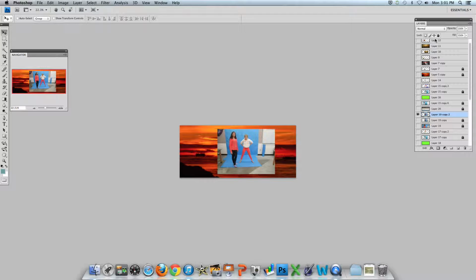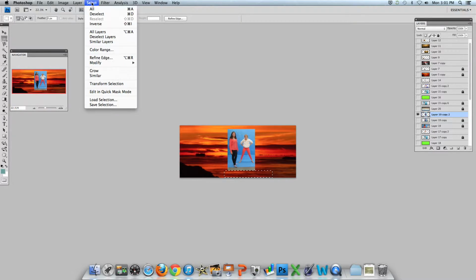One of the first things you might want to do is get rid of a lot of stuff by going to the Rectangular Marquee, make sure it's on 0 feather, and just click off lots and lots of stuff. So here we go. Hit the Delete key. So you can go around and use various selection tools until you've got this thing in pretty good shape, so that you can go in and then use the finer tools. So let's go Select, Deselect.